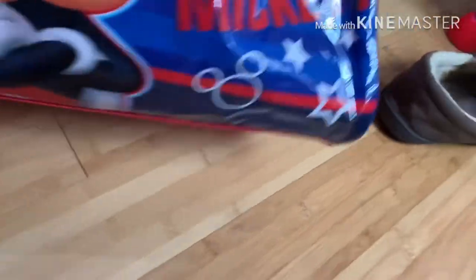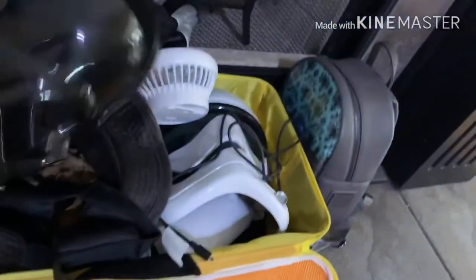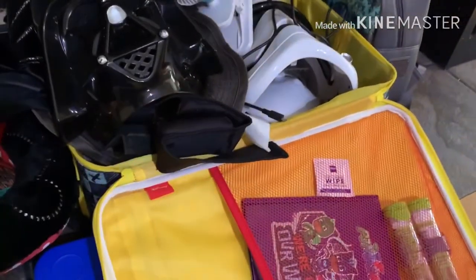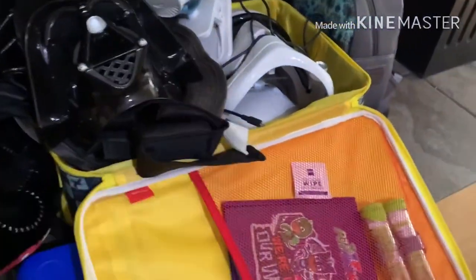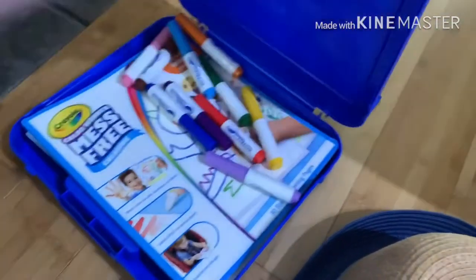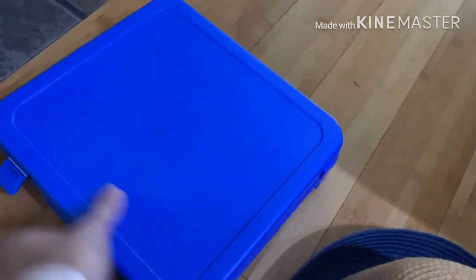I wanted to also show you our Mickey duffel bag, which we normally use for the hotel overnight thing, but it wasn't big enough. This is Rex's Mickey Mouse suitcase, which always has his EpiPens in it, so we always know where they are and they're always on vacation with us. And that has his stuff in it, like the stroller fan and his costumes and baby wipes. Always have baby wipes. I'm also packing this for Rex for in the car. It is the Crayola mess-free magic markers, so he can color and it won't get anywhere.